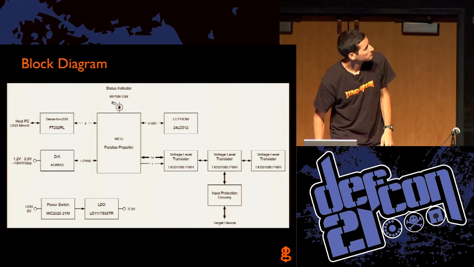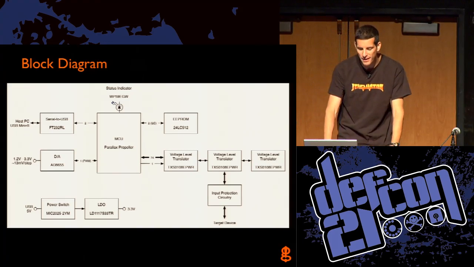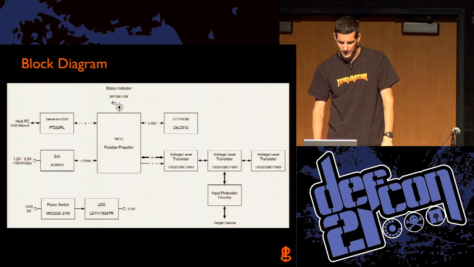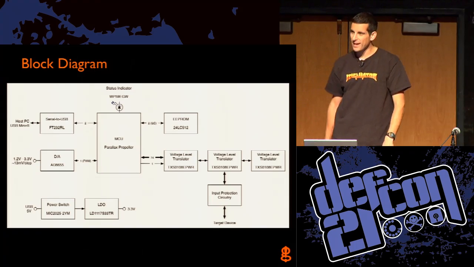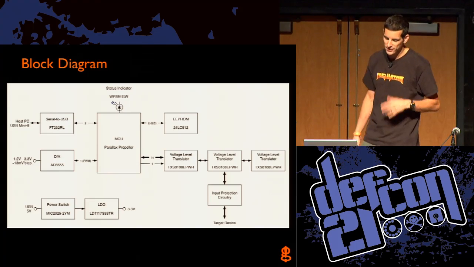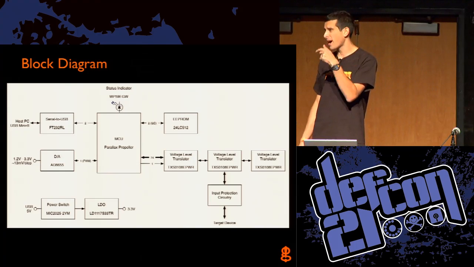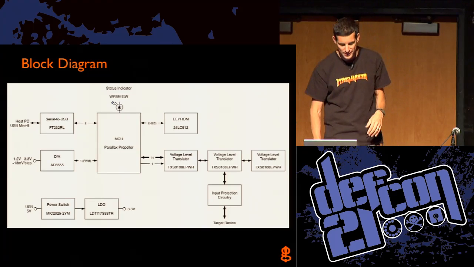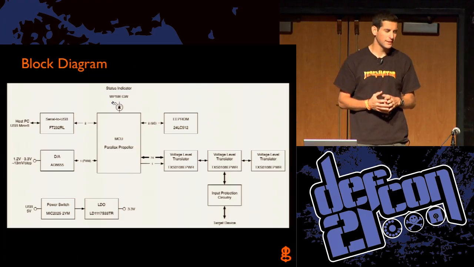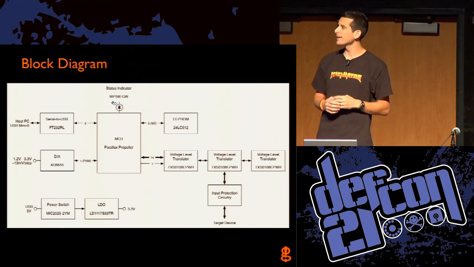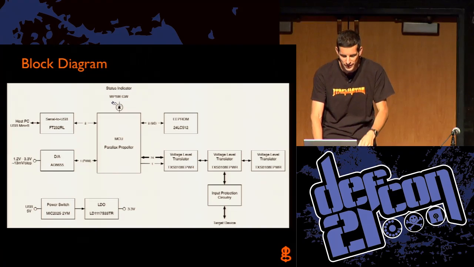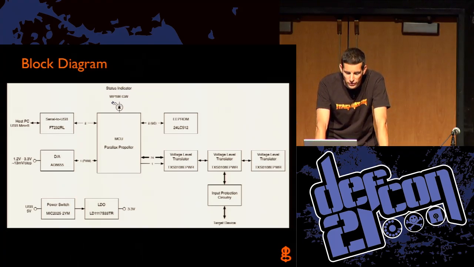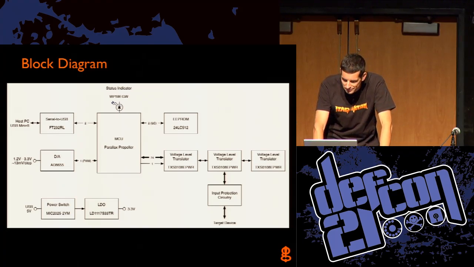So the block diagram is, we have a Parallax Propeller device in the center, which is a great tool for hacking with, as you'll see. We have a standard FTDI FT232 USB to serial interface. That's going to power the device, provide power through USB and also provide our programming interface and our command interface. I'm using an op amp and a filter as a D to A to generate the target voltage, so 1.2 to 3.3. And I'll go through details of each of these parts. And then the voltage level translators to translate our voltages and some power stuff.